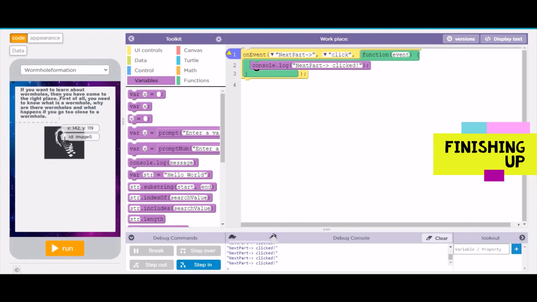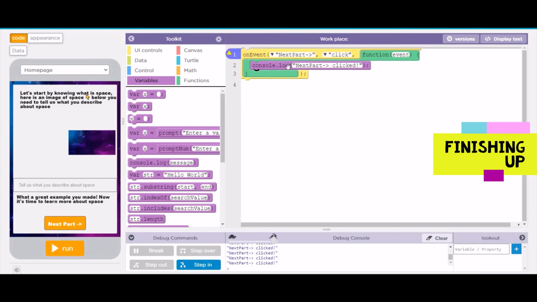What I really want is that when I click next part, it needs to bring me to where I want. It should bring them to black hole information. If they don't, star, sun information, wormhole information. Keeps on going and going. But I need to edit that first because it just can't be like that. Let's go back to the home page.